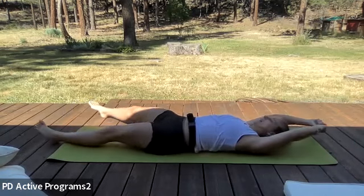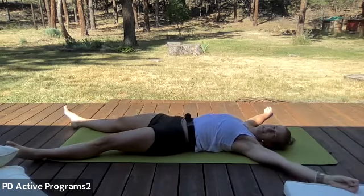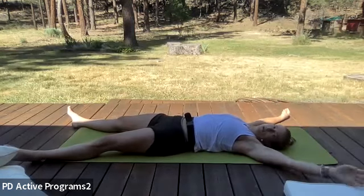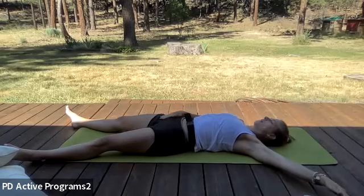Good. And then bring it in. Separate your feet about mat width apart and bring your arms out in a T or a Y, maybe like a high T. It's called X roll. So your body is essentially made an X. We're going to bring the right hand down to your right hip.